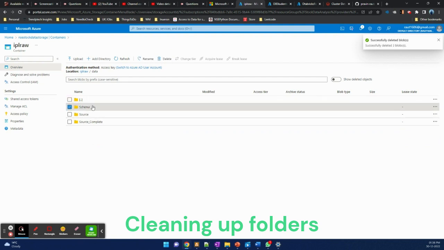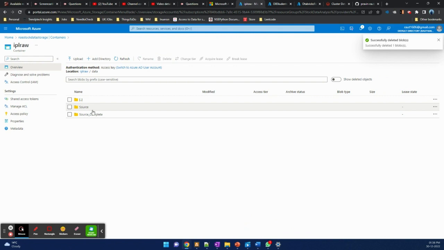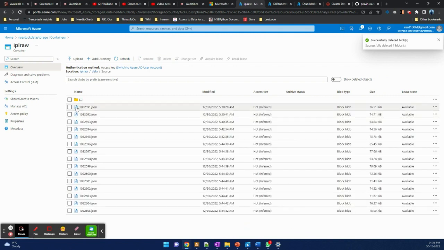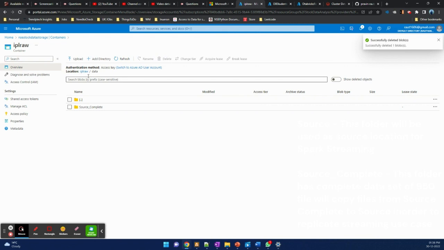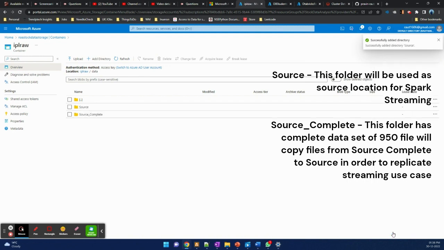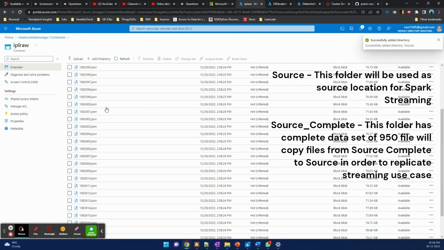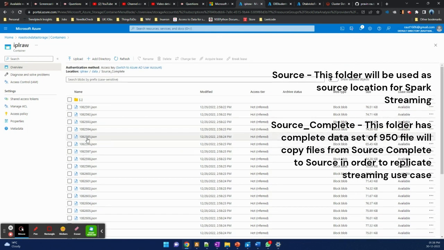Let me remove the schema as well. Now we have a source folder; let me delete the source folder as well, and create it whenever required. Let me create it as an empty source folder.